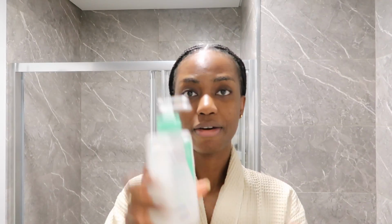I use CeraVe. Everything is in Turkish, but it's for oily to combination skin because right now my skin looks dry. Give me 30 minutes. The oil on my T-zone area is like I'm going to fry puff puff. I'm going to use this Vaseline to moisturize my lips because it feels dry. And I'm not about to be talking to you guys with crusty lips, okay?